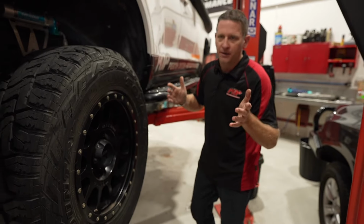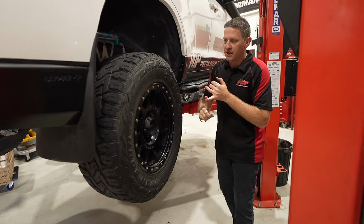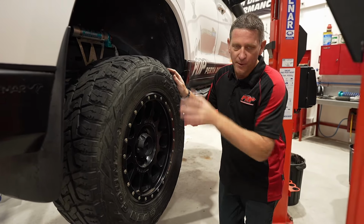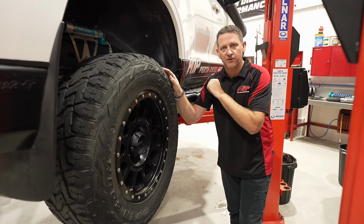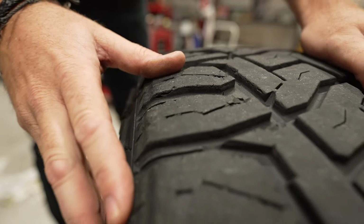So what else is happening? Tires, I've made a decision. I'm gonna swap the tires out. What am I gonna go with? I'm gonna go with Maxxis mud terrains. I've run the Toyo Open Country RTs. I've had two sets on the car. They've done me well. However, they're just not wearing as well as I would like.